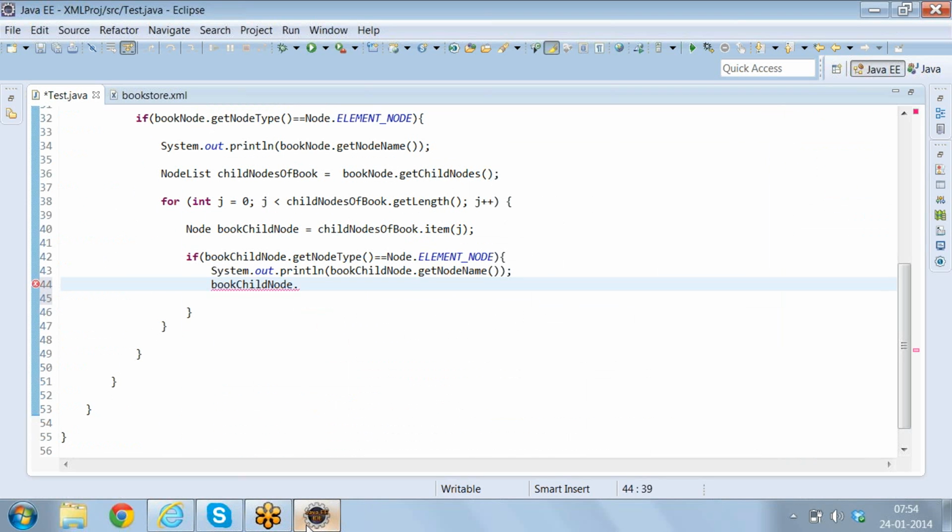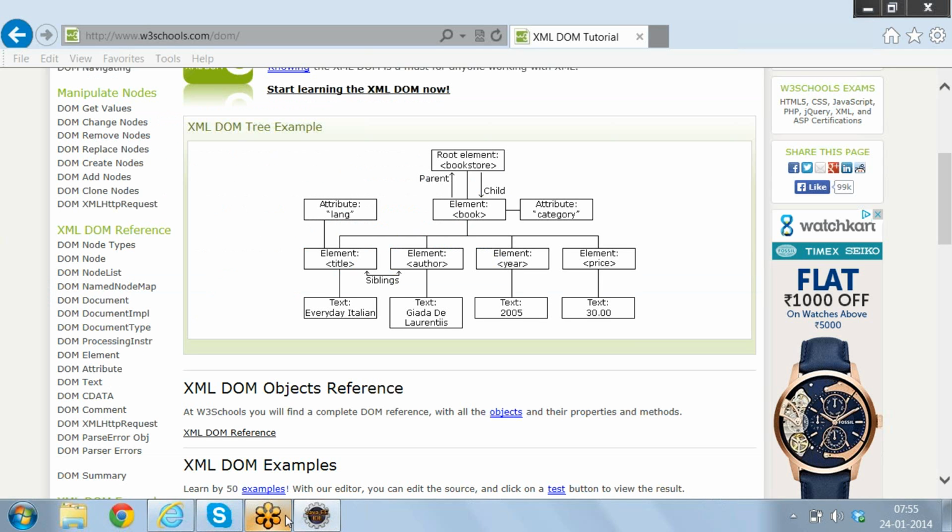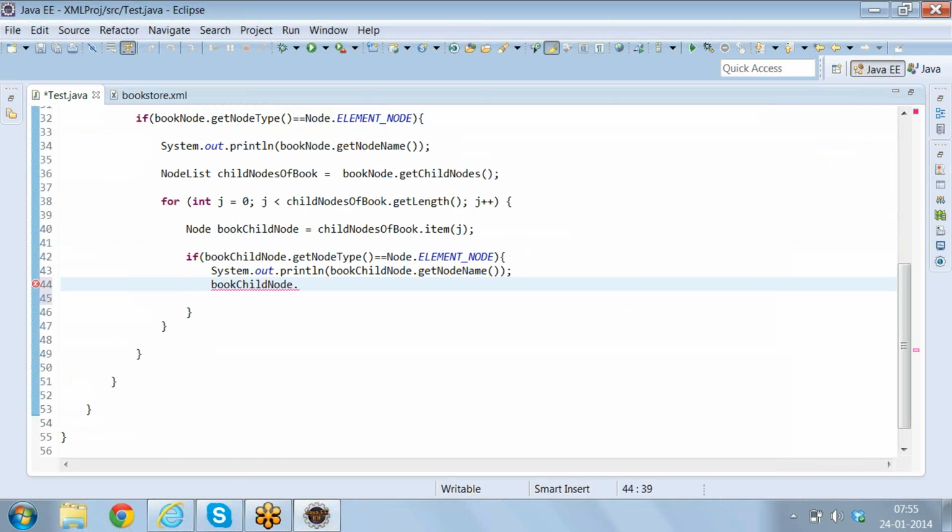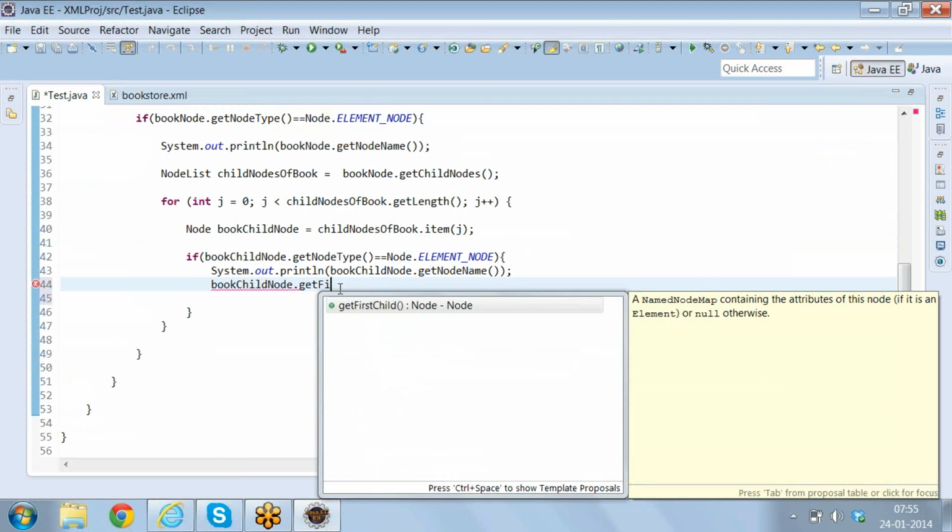So if you've got only one child node, you don't need to use the get child nodes method. There is one more method. What is it? We have used it earlier also to read the root node. Get first child. That's right.